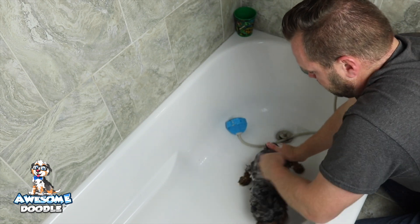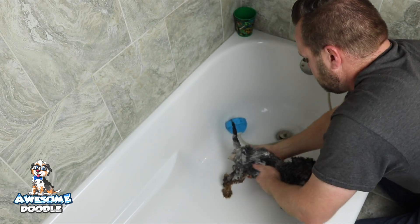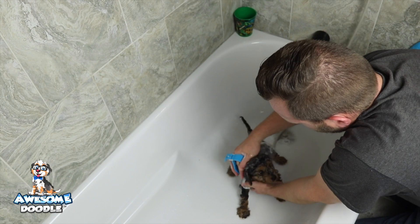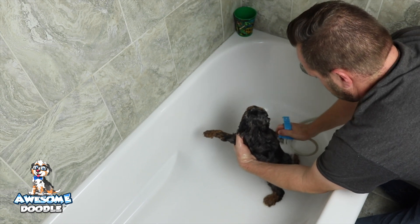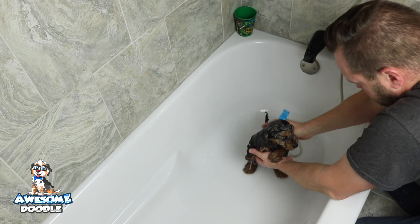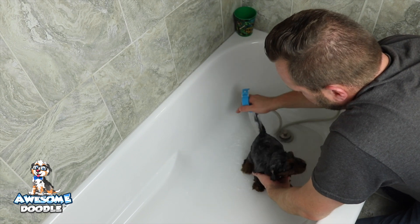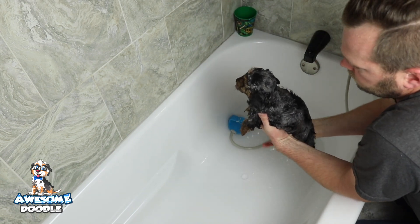She's giving me a little attitude — says, what are you doing to me? So I'm going to get her all soaked. I'm going to soap you off now. Get your belly, baby. She's using puppy soap, making sure not to dry out their skin. I kind of use my hand on their head to keep the water out of their ears so they don't get any ear infections. All right Rue, you're all right. We're all done. Now we're going to the towel.